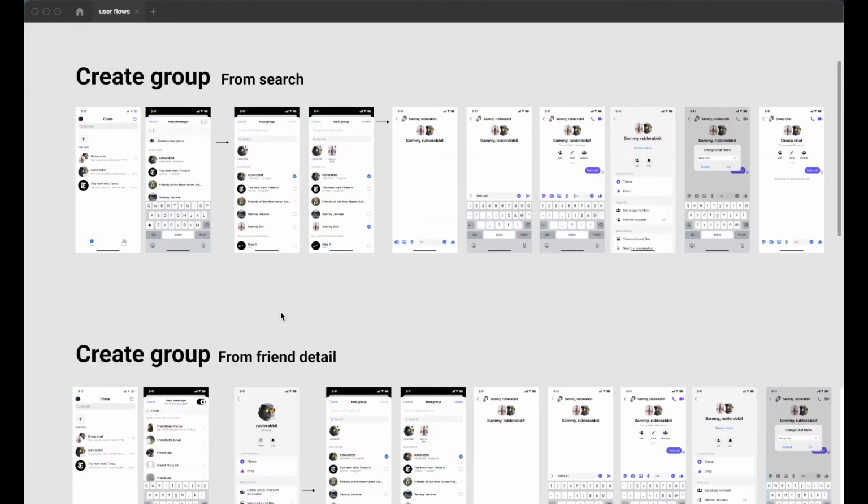Okay, now this next flow is really similar, but looking at this first one, again, it was from a search specifically. So there's multiple ways to do a lot of things, especially actions that users are going to want to do a lot of the times while they're in your app. There might be a lot of sense to have this action or flow begin at different points on the journey, depending on the context. Both are relevant. From search, it certainly makes sense to be able to create a group when you're searching for friends, but if you're on a friend's details screen, you can also have that option there to add this friend to a group. That also could make sense, and I'm sure they have analytics behind the use cases of both and how often users are choosing from this flow or this flow, for example.